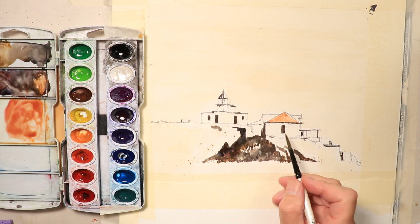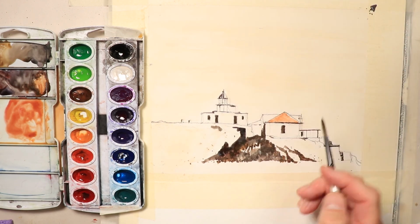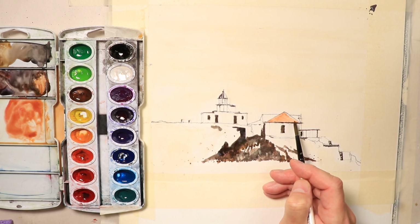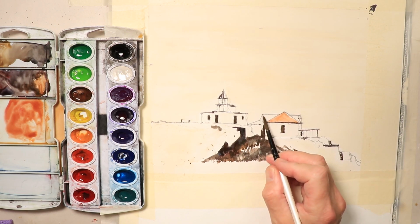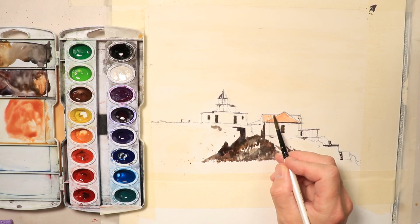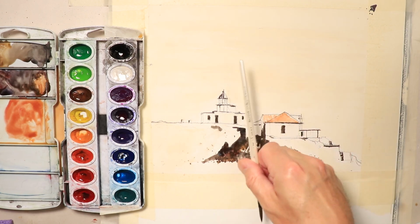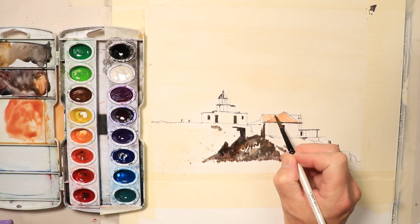I left a little bit of light on this side of the roof here. It looks like the light's coming from this direction, and it's kind of catching that edge a little bit. And we'll do that there, and then we can make our brush strokes and leave a little bit of marks that look like vertical lines like this going across. That gives us the feeling of a clay tile roof.